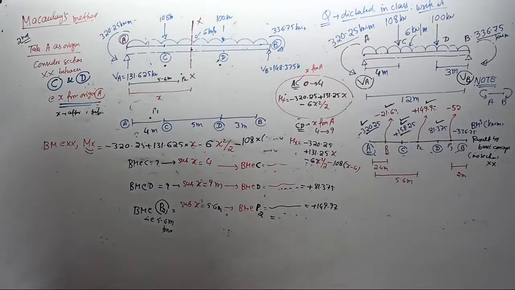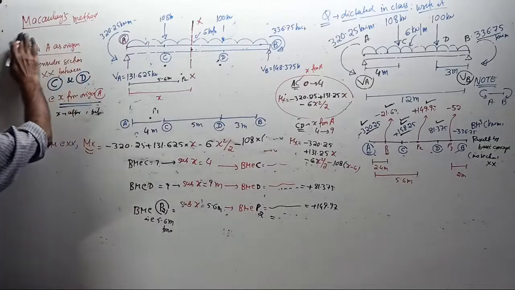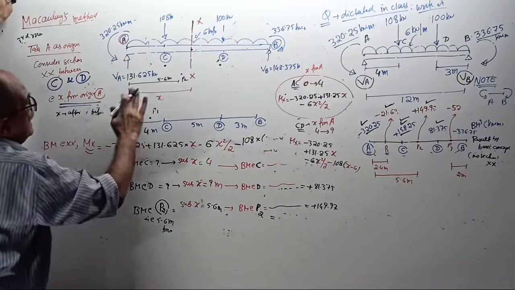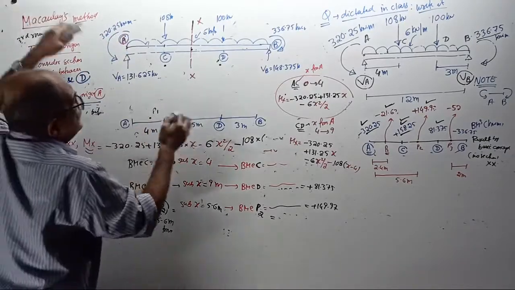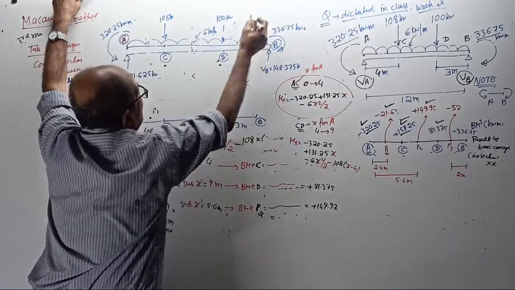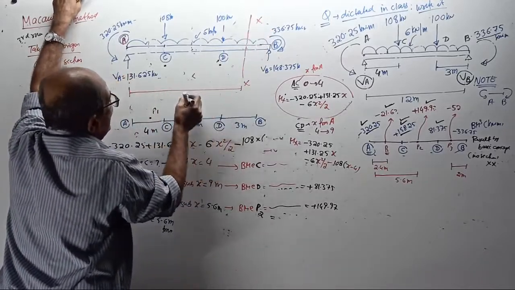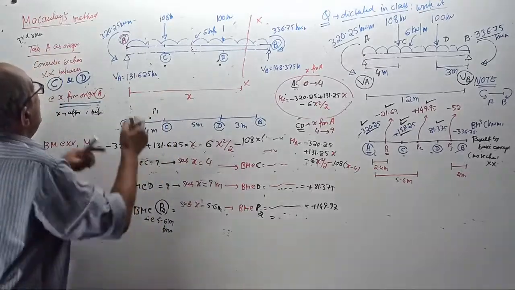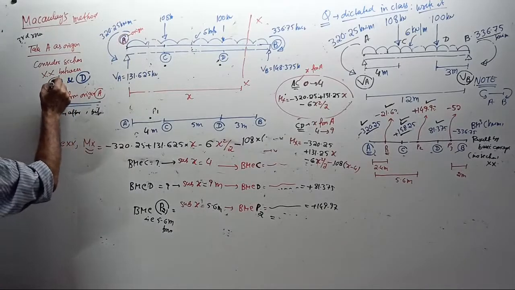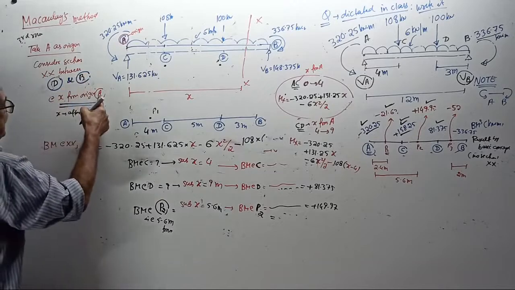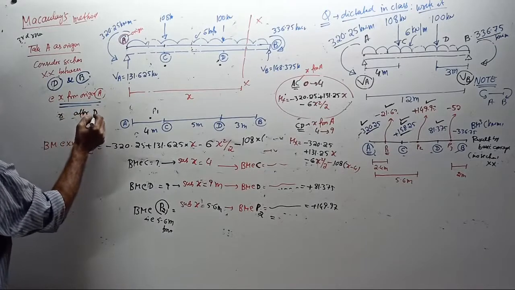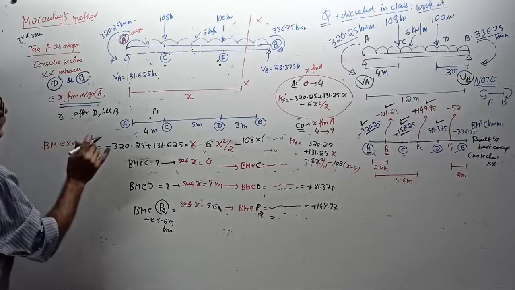Okay, now, lastly, third round. Take once again A as origin. Write once again a section. Now P2 is gone. This time, take a section XX here, but remember, even now, X should be from A only. In Macaulay's method, there is only one origin. A is your origin. Consider XX between which points? Standard points D and B, at X from origin A. So this is valid for X after D and till B. Now your BM will come, see here.